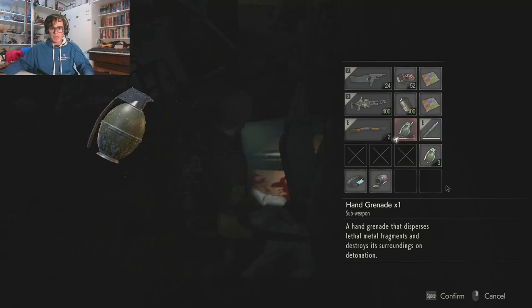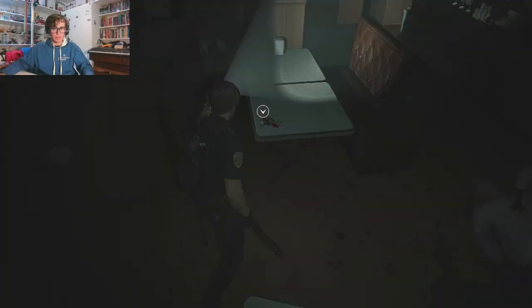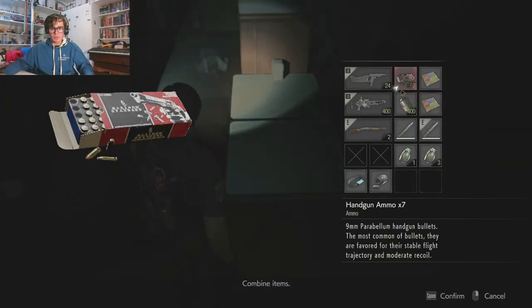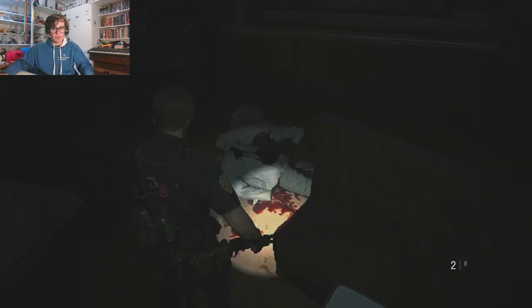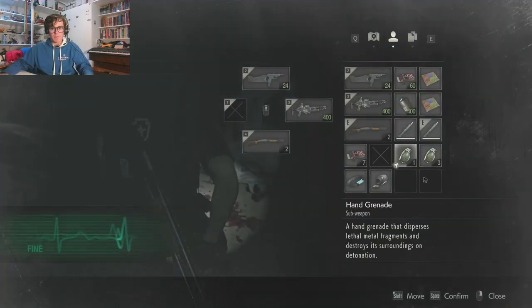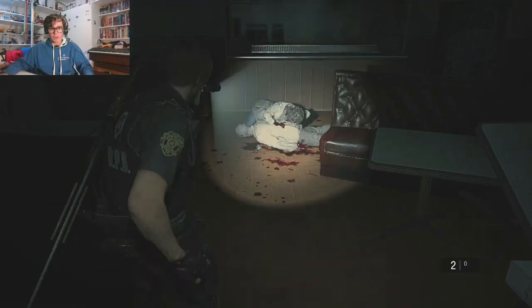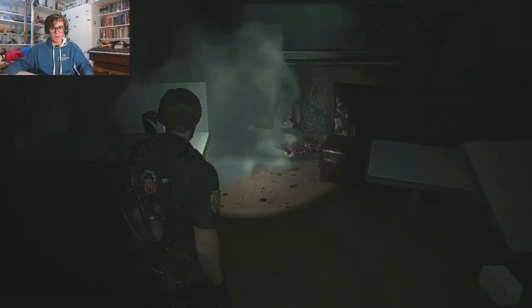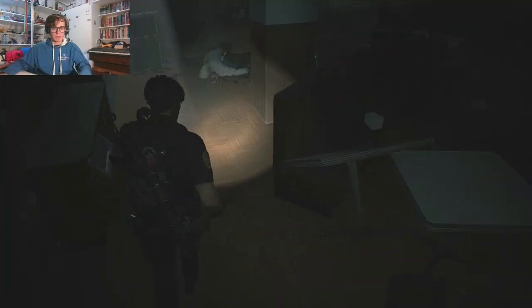Is that everyone dead in here? I believe so. Right, there are a lot of good things in here. There is a grenade, but I believe we can use a grenade in a second. Oh, look, more ammo. Yo, how do we have a surplus of ammo? Actually, we can use a grenade here. Three, I don't think is going to be enough, but I want to keep my inventory as empty as possible.